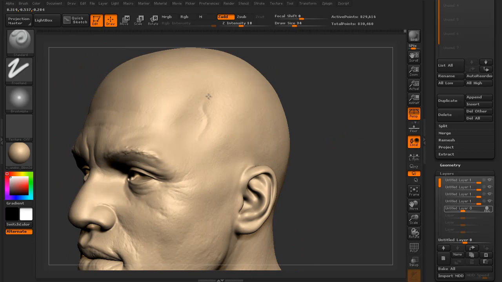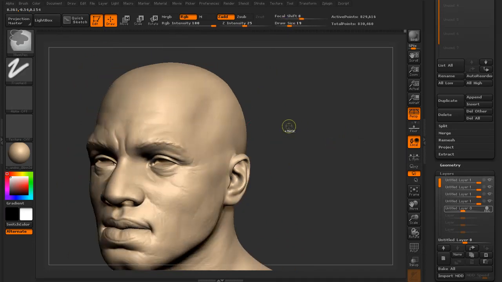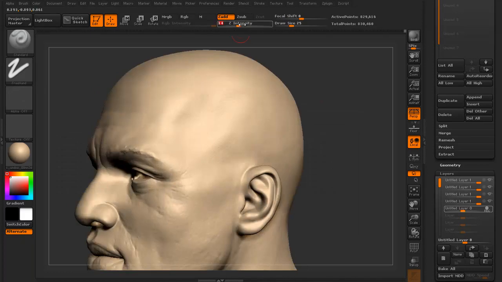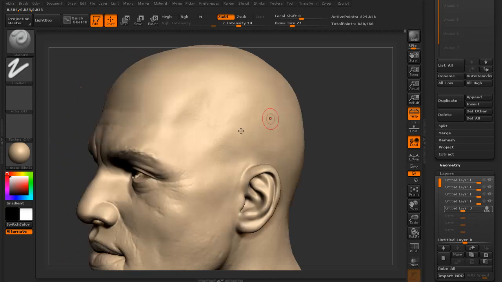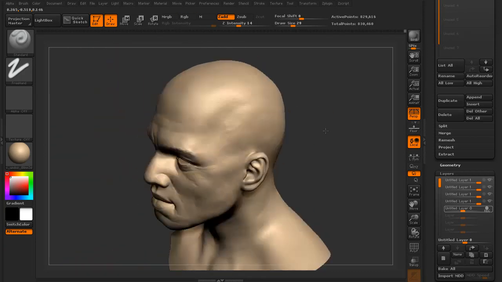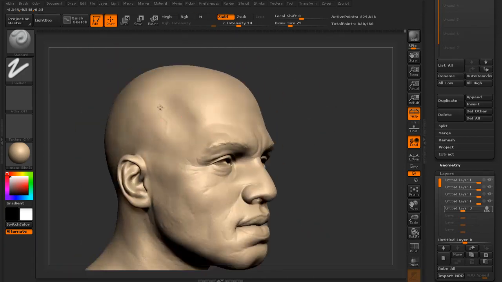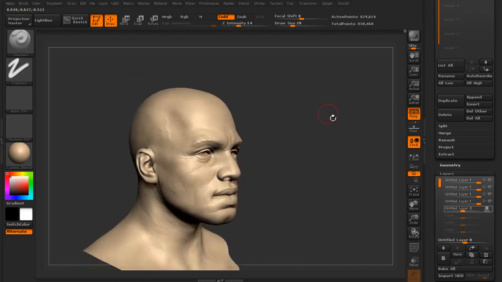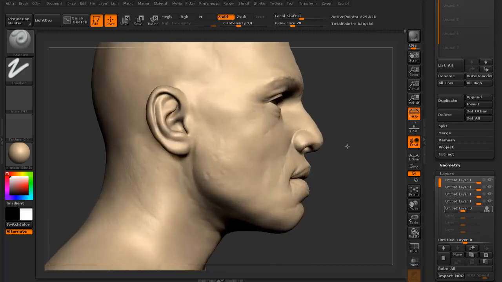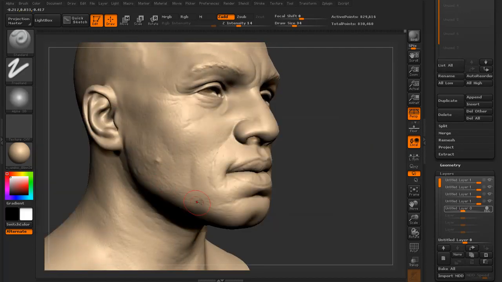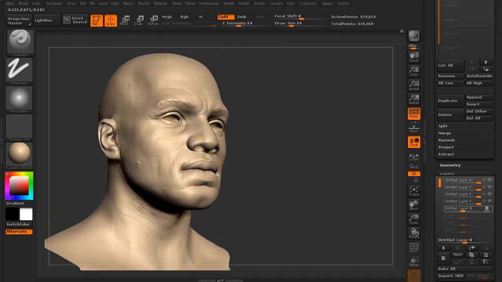And one thing we will be doing here is adding some veins, and the major change will be adding some character to this face, because right now it's a little bit default. Nothing is happening there, so we will make him a little bit mad, a little bit badass. So you will see it pretty soon.